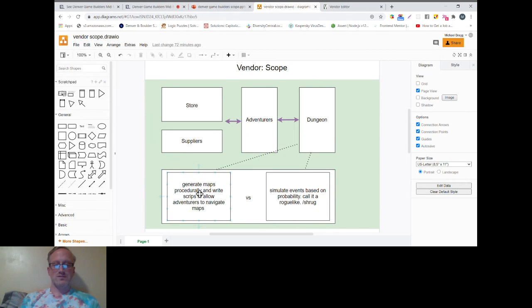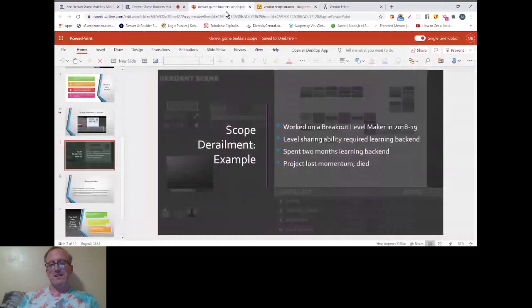You might need several different scripts to allow them to navigate the map in different ways. So it's like, okay, we don't need to see the map. It's fine. Let's just show the results.